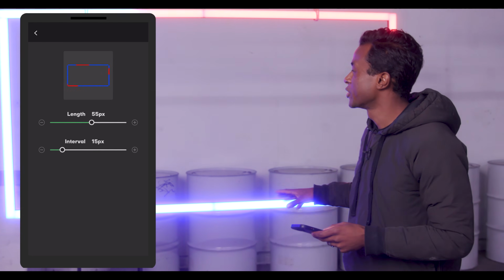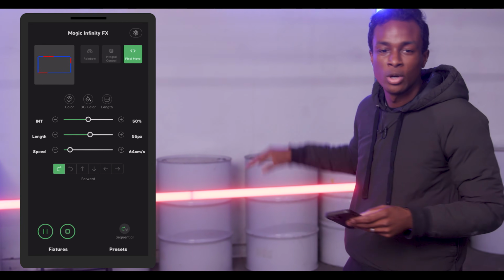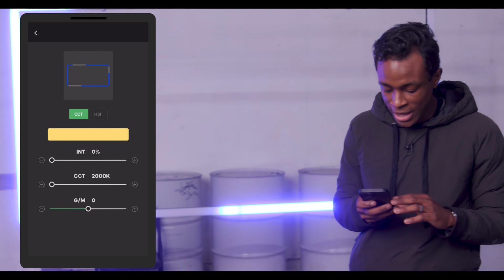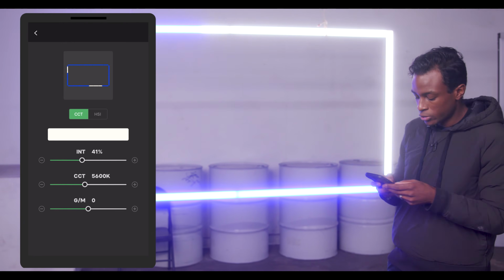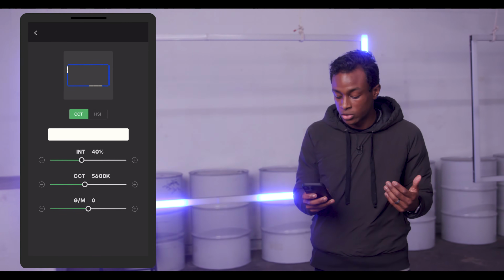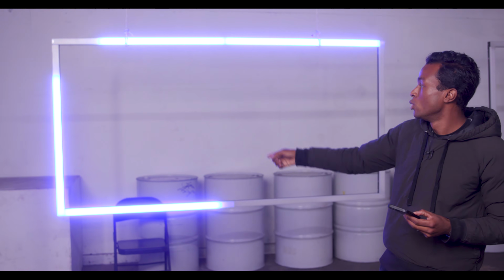And for this, we actually want to not use red and we just want to keep it clean blue and then maybe just do a 5600 Kelvin color in the middle there. So we'll go to CCT mode for that and let's see what 56 looks like. All right, that looks good, but maybe if you don't want to see another color, what you could also do is just drop the color to 0% and it'll go black. So then it'll just give you the blues.